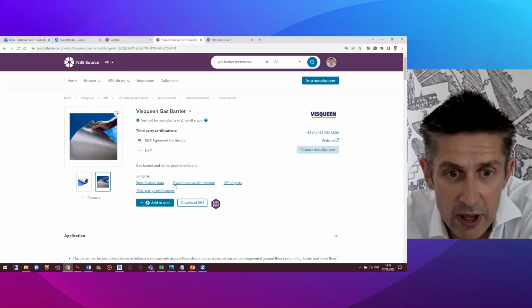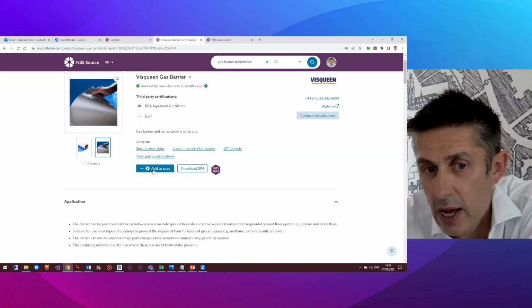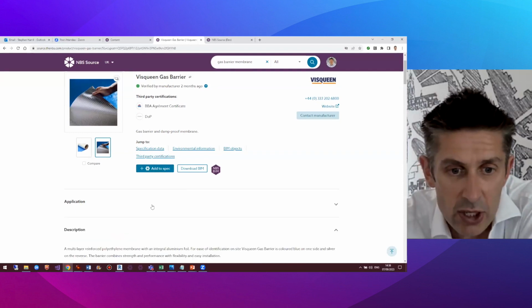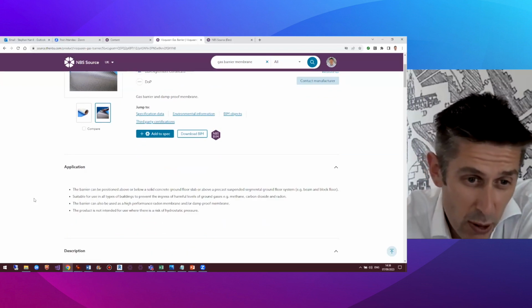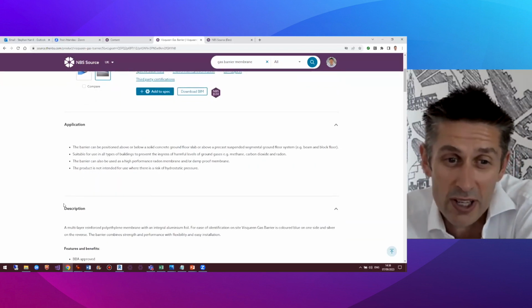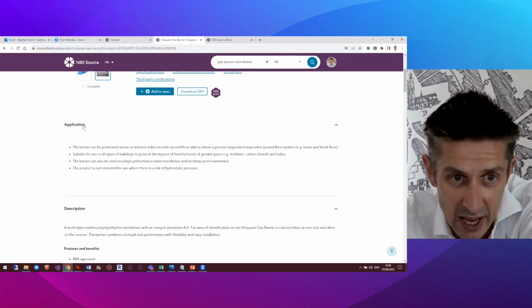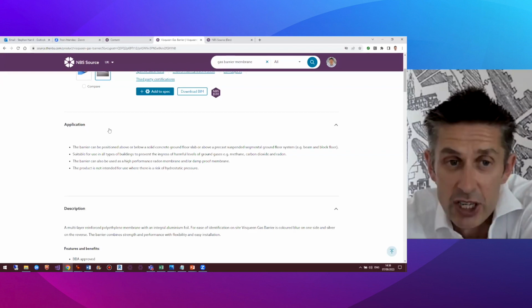Moving down a little bit further, you've got little jumps further down the page if you wish. We'll come back to adding things to specifications or our models as well. But another thing we thought was really important, this isn't a place to market your products, it's a place where you can factually put the technical information there for specifiers, is the guidance on application at the top.